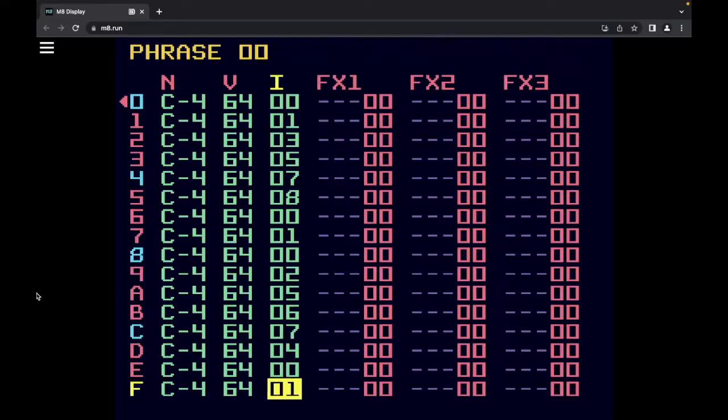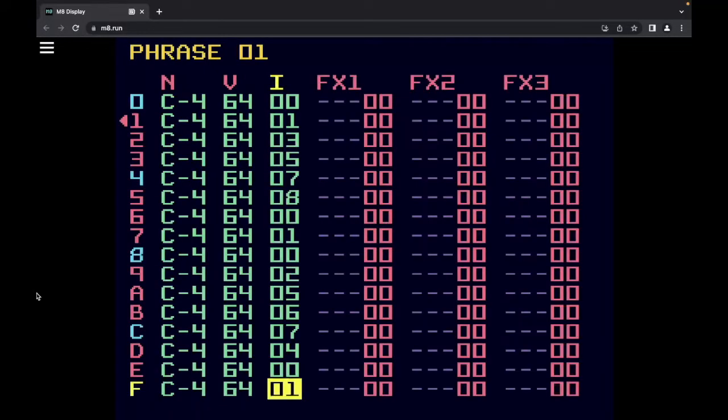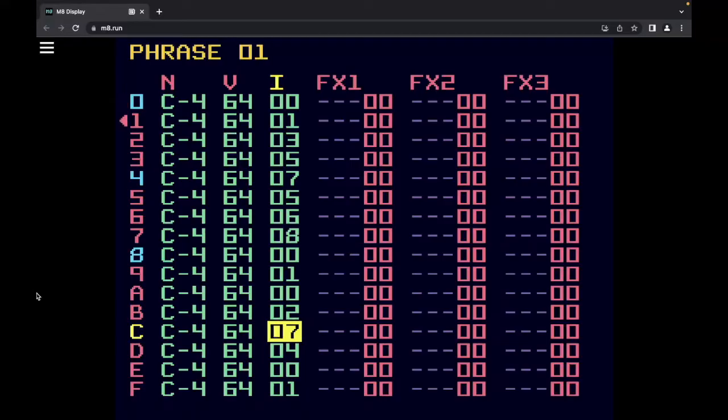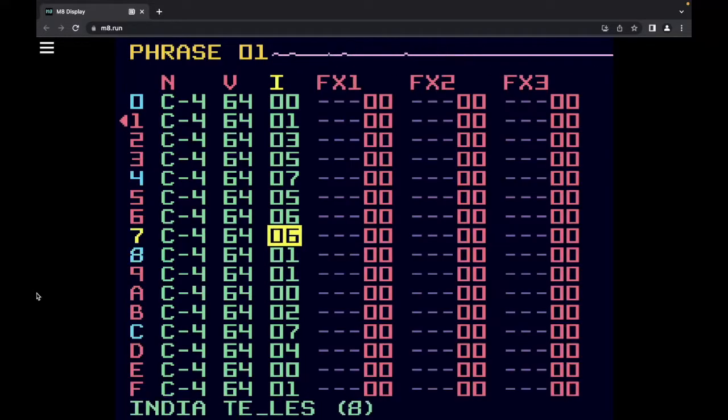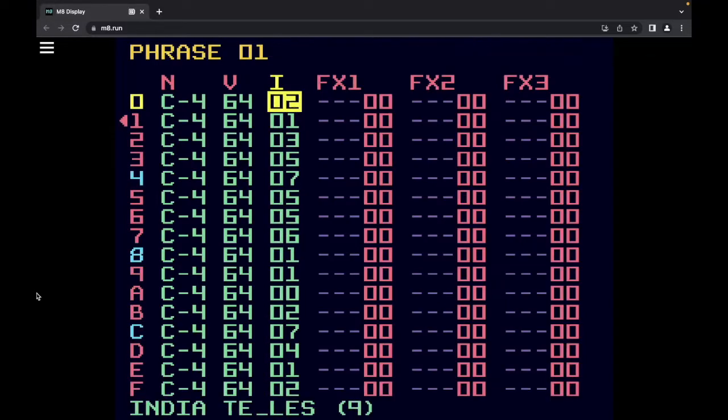Something cool we can do is clone this phrase, and then to create some more variation, let's say I want to keep those consistent hits on C and 4, but switch up this other stuff. I'll select this, hold down Edit, and then press up or down to rearrange them however you want. Is that different? That is different. Then we can add some more variation within that. This is a great quick way to provide some extra randomization into your patterns.